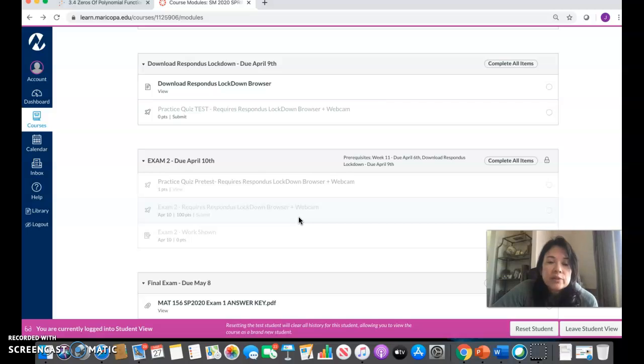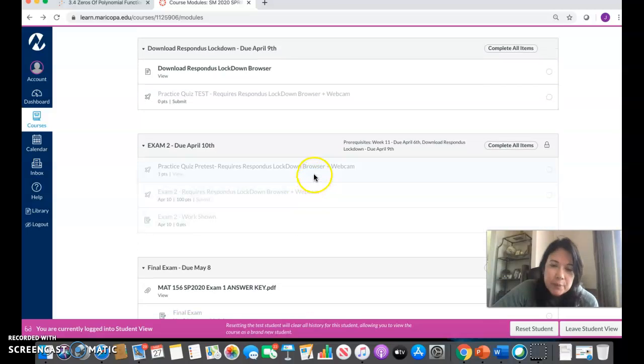So you will go in, double check, and make sure everything's working. Wait to take this until right before you take the test. There's nothing on there. It just says that you're ready to take the test. So that's just a test to make sure your browser's working, and then you'll take the test for real.